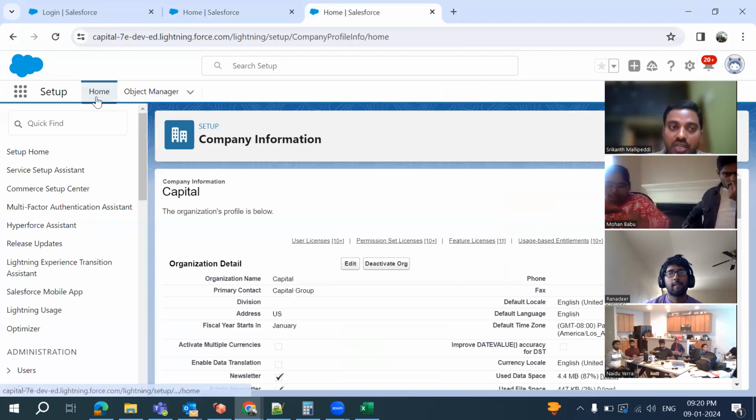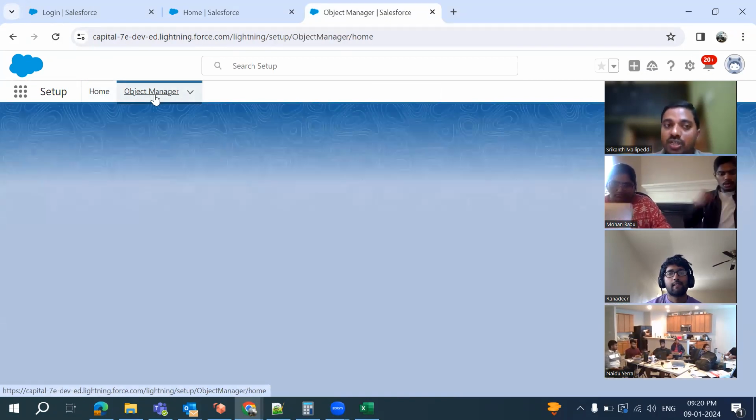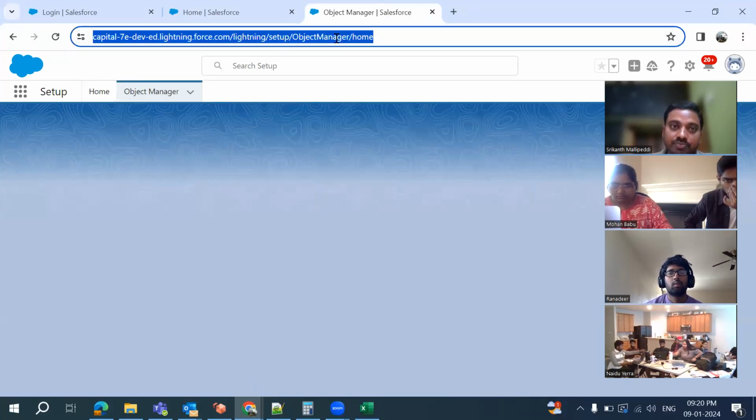Here we have Home and Object Manager. If you click on Object Manager, you can identify all the objects, all the tables available in our Salesforce. So now I simply click on Object Manager.